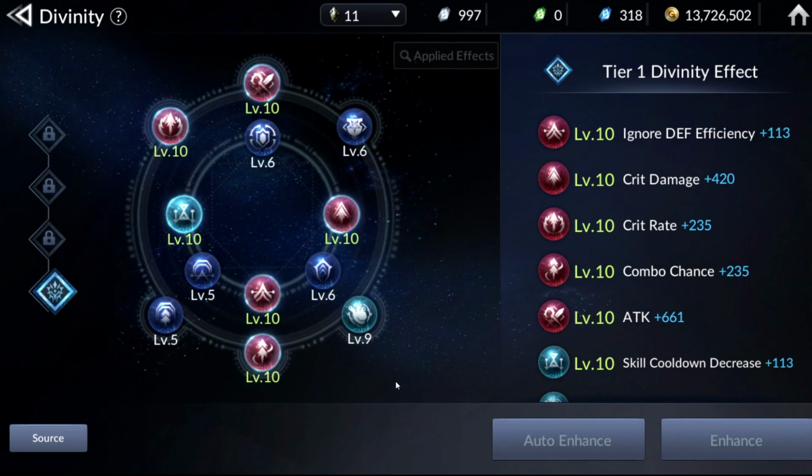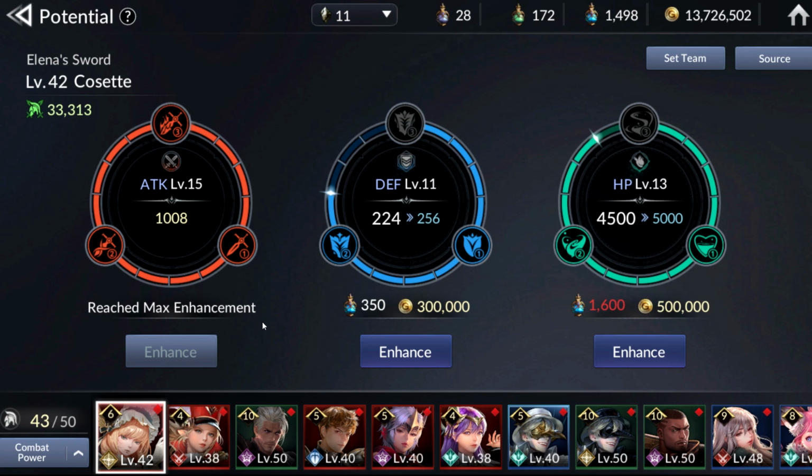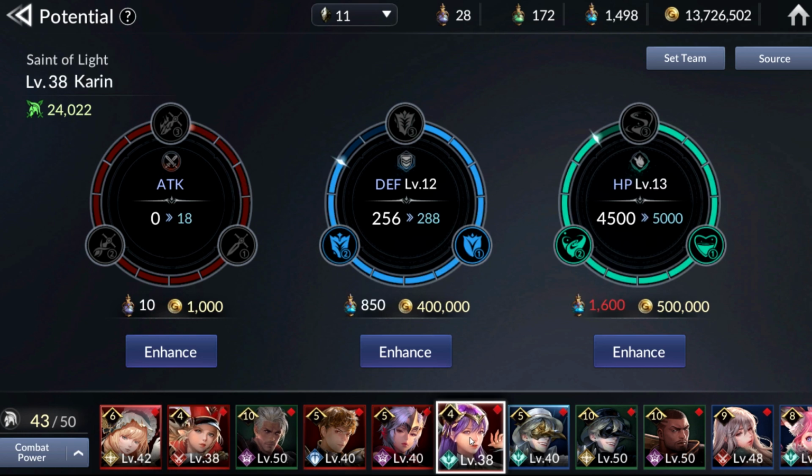As I said, it's very lucky, okay. I also managed to get the combo chance level 10 just yesterday from recording this video, so yeah. These are my hero potentials, which I forgot to show in the video previously. Okay, for Rachel, mostly defense and HP. Scott has nothing. Karin, defense, HP. For my Cosette, she is kind of balanced all but maxed out in attack.